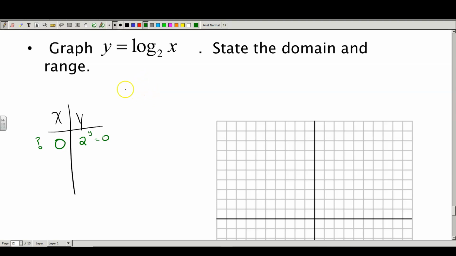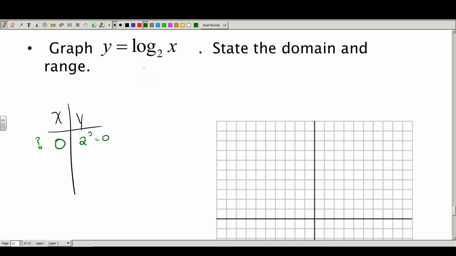What about a negative number? Well, 2 to the negative 1 is not 0, because that's just 1 over 2, which is 0.5. It's closer to 0. What if I take 2 to the negative 10? That's not 0 either. It's 1 over 2 to the positive 10. It's really close to 0, like 0.0000 whatever, but it's impossible to actually equal 0 here. You can't take a number, raise it to an exponent, and get 0.